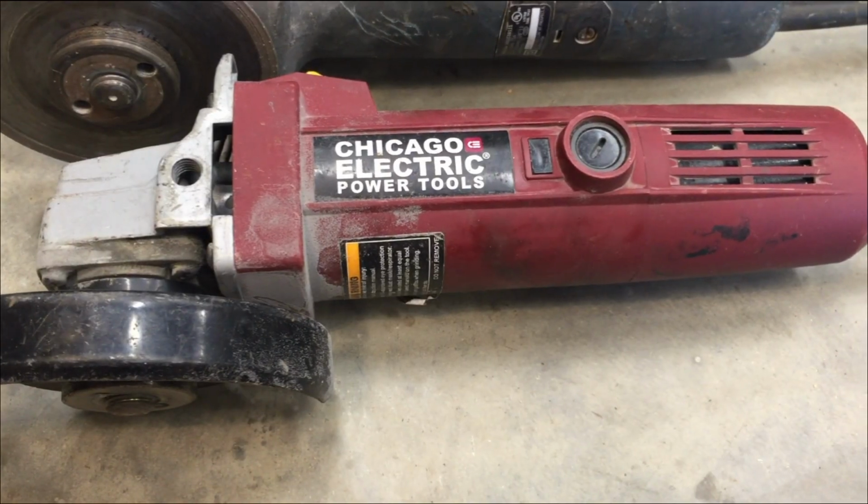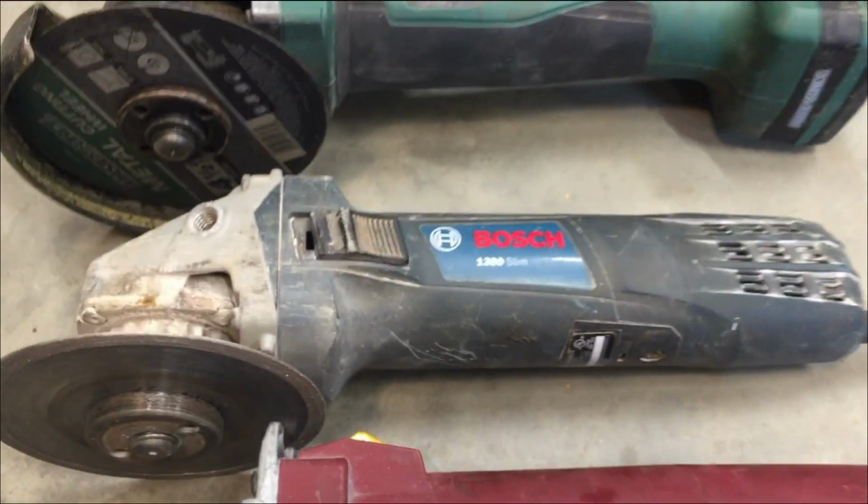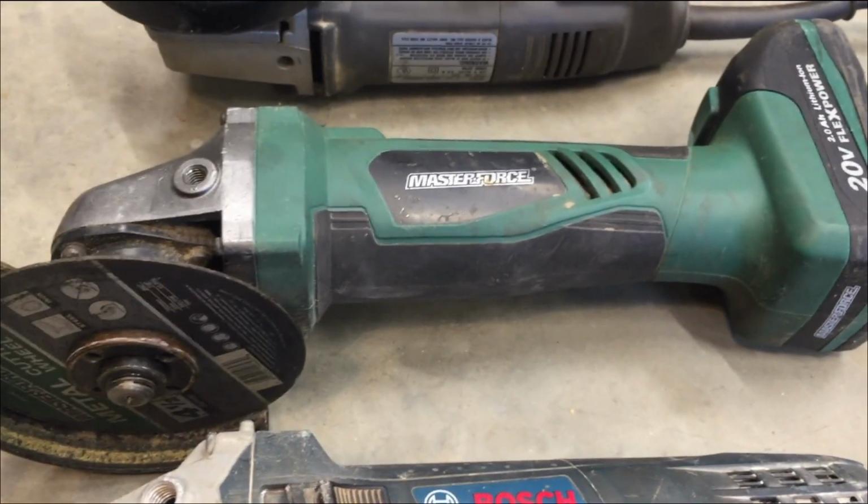Hi, I'm Lou. If you're a do-it-yourselfer, you probably have a drill, but today I'd like to show you why you need to get an angle grinder. For about $30, you can get a cheap one like this that'll last you a few years. A better quality one will cost you about $50. For $100, you can get a battery-powered one.